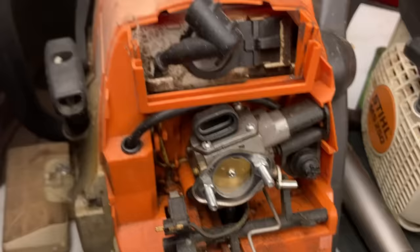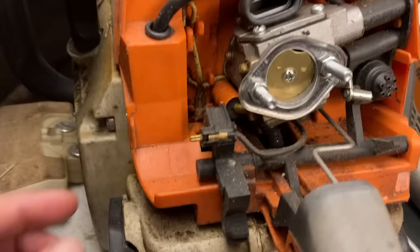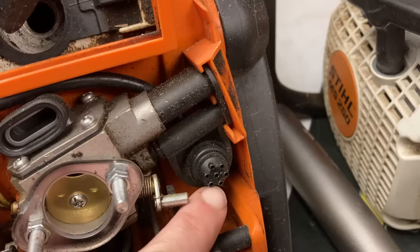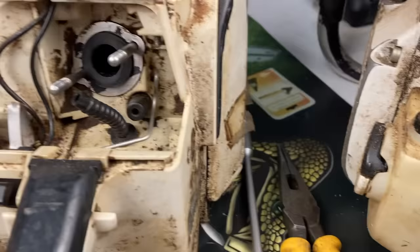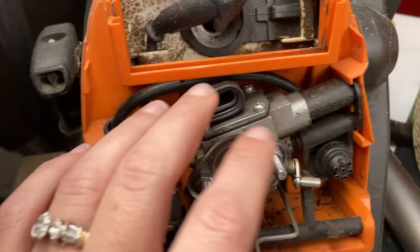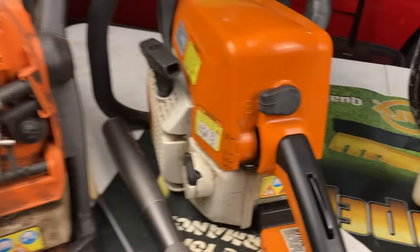Then I've got this MS 290 here. The 290s were great saws. The older ones had the tank vent where it was just a little fuel line with a couple set screws in each end. But then they came out with this design — it's still connected to a little nipple on the tank just like the last one, but they brought a line up all the way around the back of the carburetor and to another one of those same tank vents, just with a plastic base on it. These seem to do pretty good — there's lots of room in there so the line doesn't get pinched and it works well. It's not going to leak gas. But then what happens when you've got another chainsaw like this MS 250 that has almost half the space that the 290 does? Things get a little squishy in there.